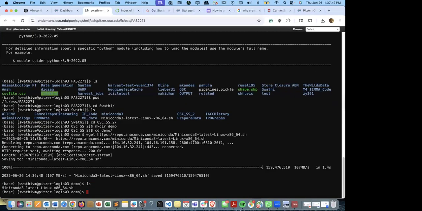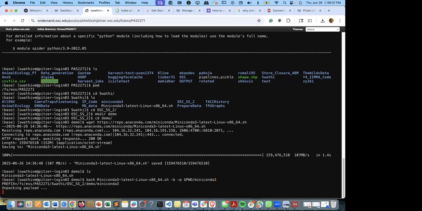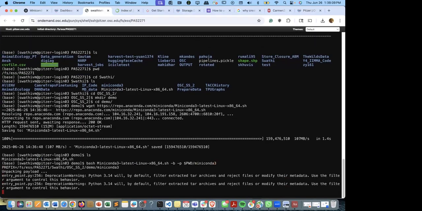So now if I actually look at it, I have a Python file. So now all I have to do is bash miniconda, hyphen, I think if I'm not wrong, -b -p, and you just have to give a path. So $pwd is present working directory and miniconda3. So I'm literally extracting and running it, and I'm storing the entire miniconda files in my local directory.